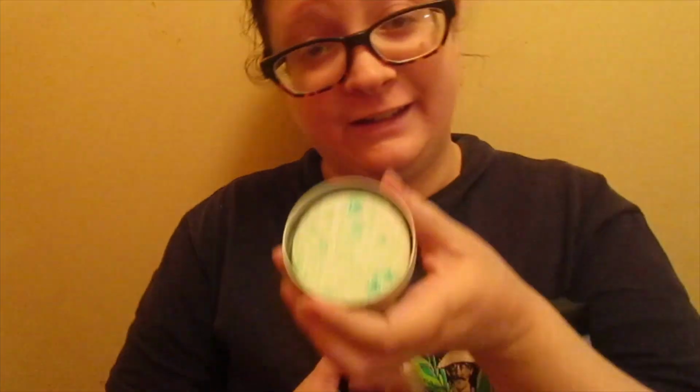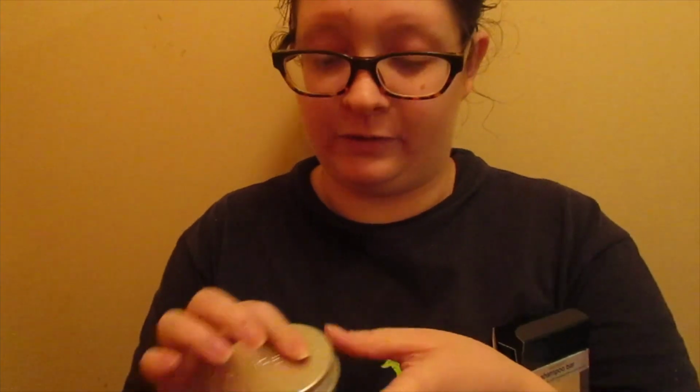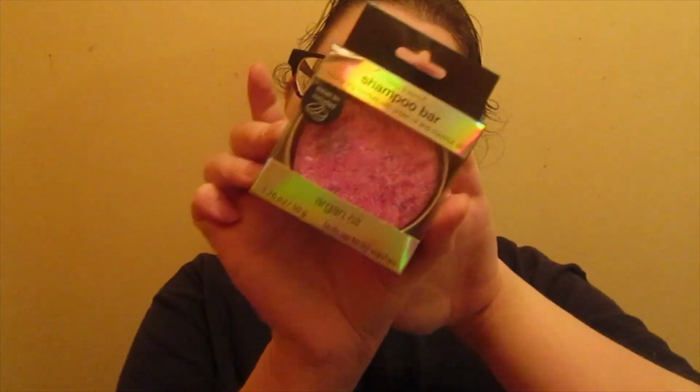Nice little travel tin that is hard to open. And you got a little pretty shampoo bar. It smells really good. So we're going to wash my hair with this one, and then I'll read to you about the other one, and I'll do the other one in another video. So the other shampoo bar I got is the argan oil bar. It's this purple bar. And it says nourishing formula of argan oil and coconut oil.